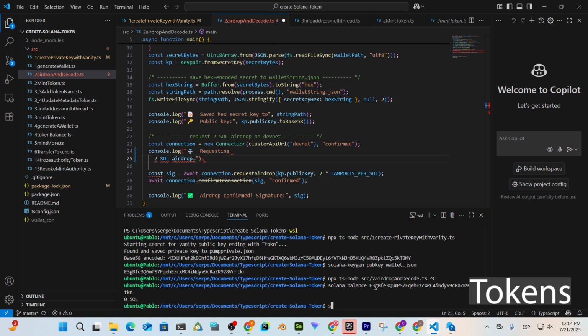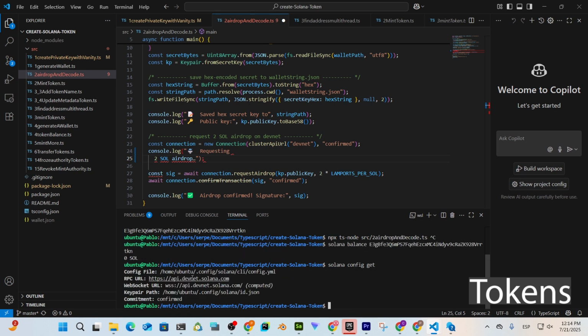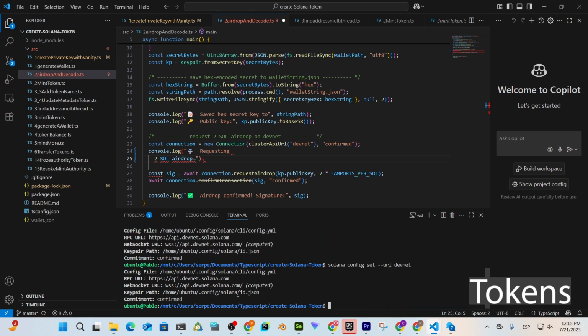we have 0 sol. You can get your Solana configuration with solana config get. And if you are not on DevNet, you can run solana config set with the flag URL and then DevNet. This is the way you can set to DevNet, or you can switch to mainnet beta.